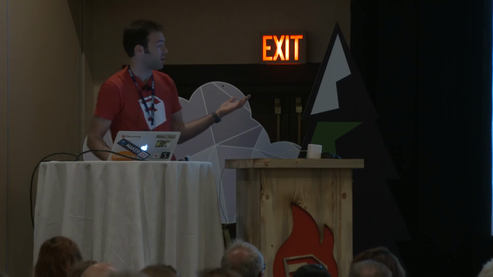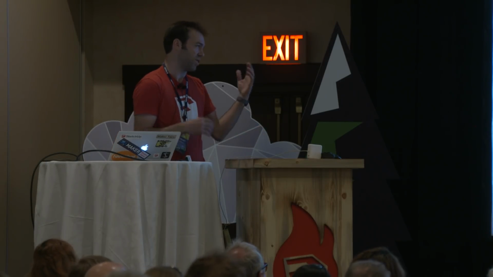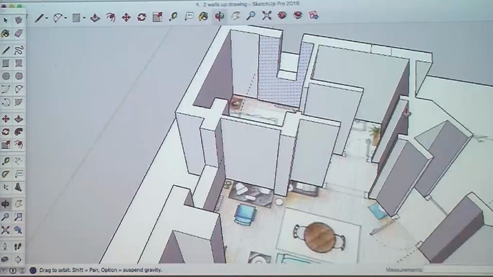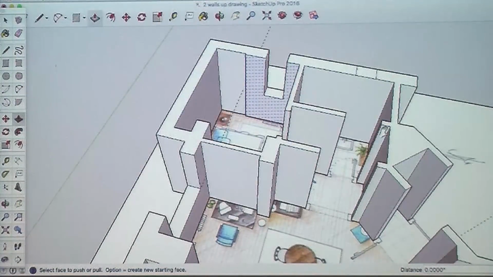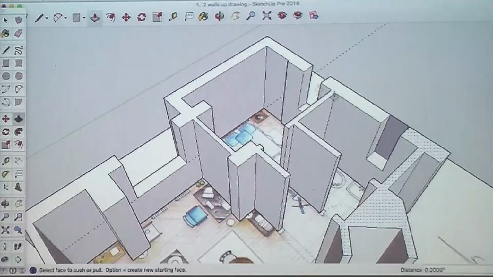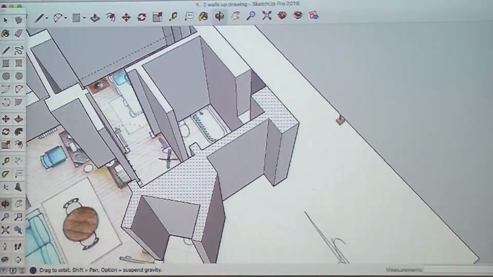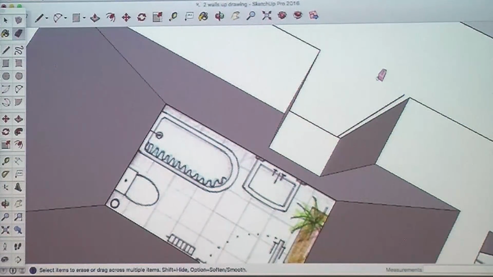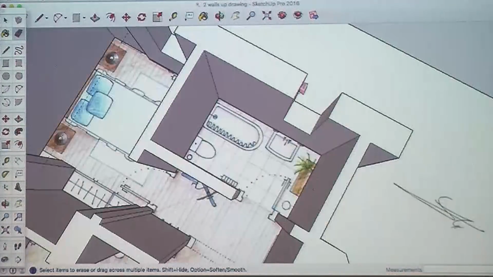Now, a cool trick with the push-pull tool is, just for the sake of being easy, let's assume that all the windows in this apartment have that same height. I can go to the next face that I want to push down. I can just double click it, and it will do the exact same distance for me. So a little shortcut. And double click again, and do the same thing. So I've got that all set up. Now we have a little problem here, but I'll fix that up like that. Don't worry about that. That's not there in the next step.